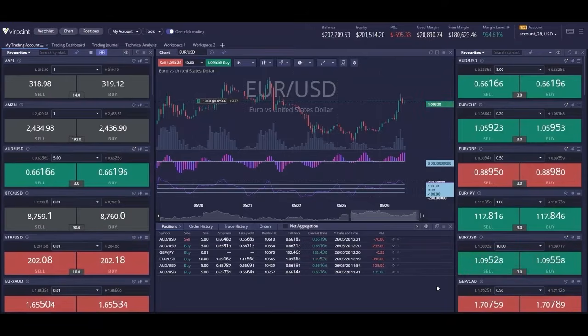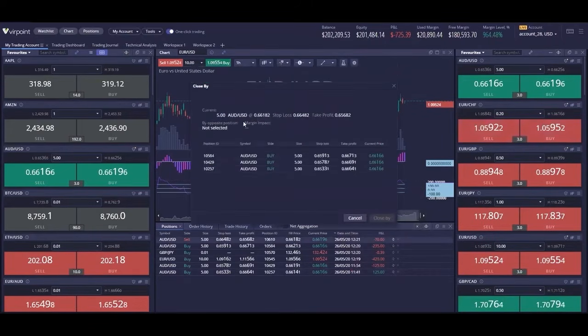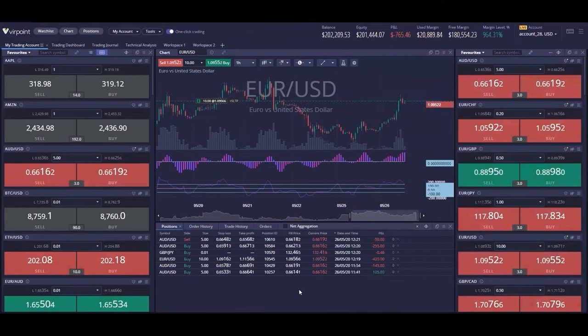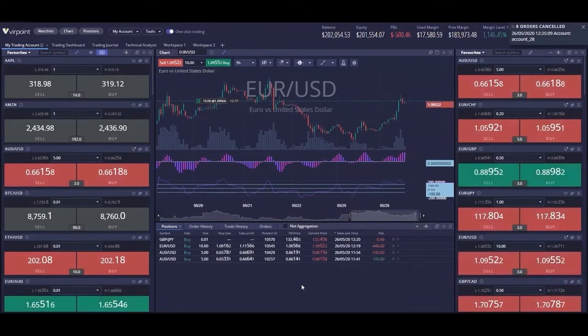Within our positions, we have the option to close all, a simple close, and also close by. When setting a close by, it's a case of simply selecting the other instrument from the list of those available. Then a small confirmation gives you the exact order type to make things quite clear, and then a simple confirm, and the orders have been closed.